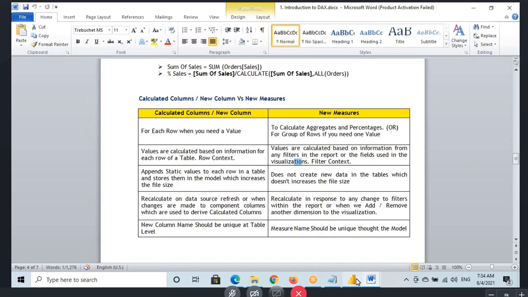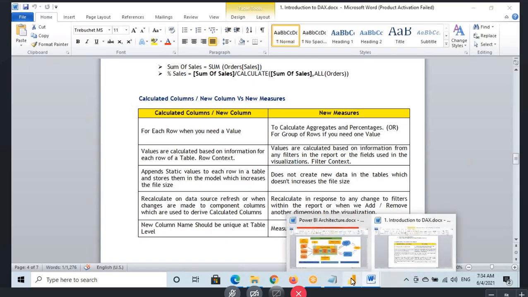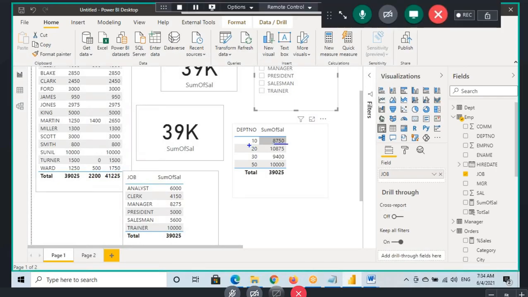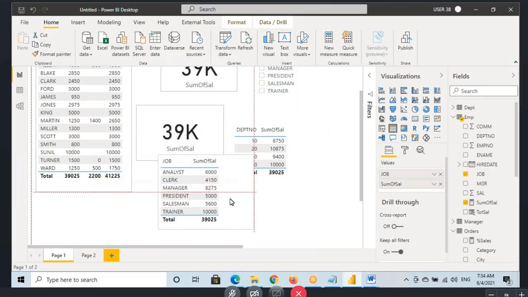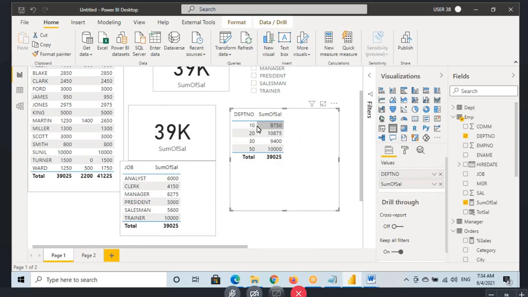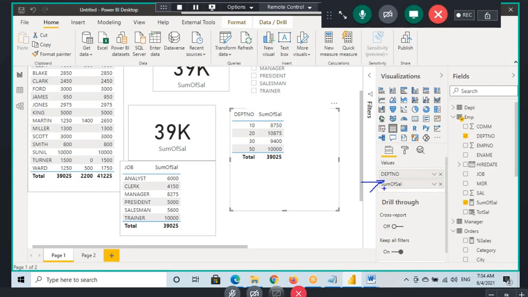Even the measure values will be calculated based on the fields you used here. If you use department number, it will give the measure value based on department number. If you use job, it will give the data based on job. Tell me guys, in this visual, department wise, I will add the job column in between department number and sum of salary.